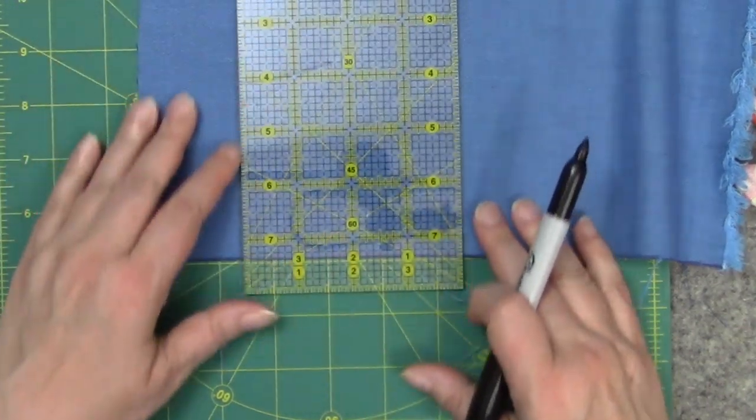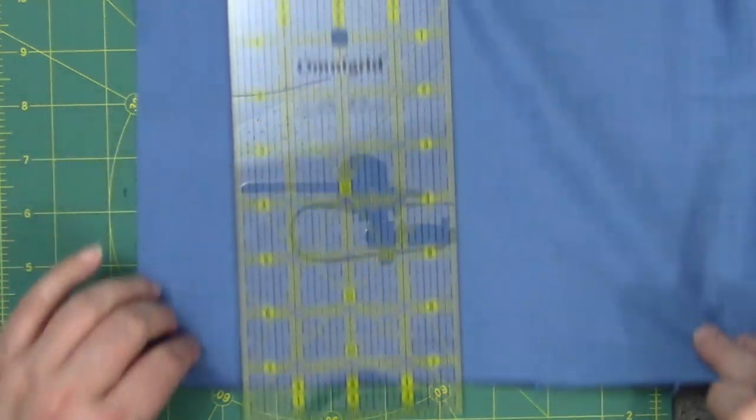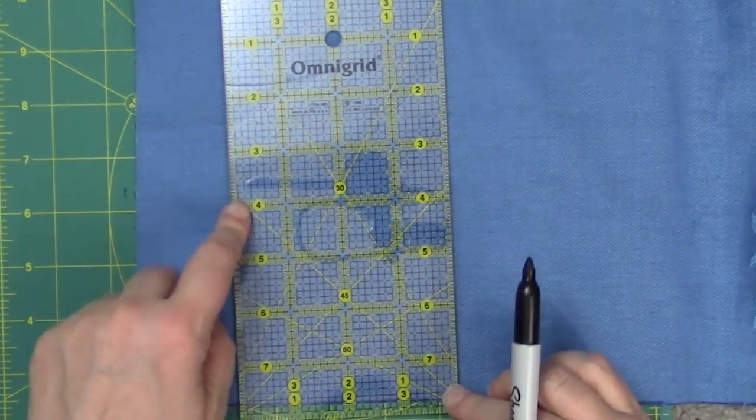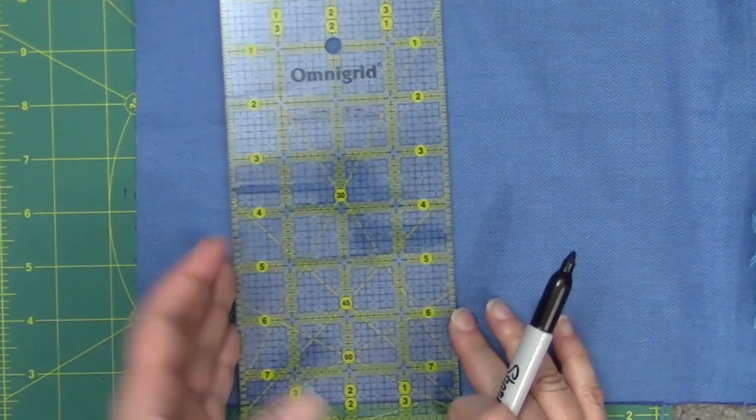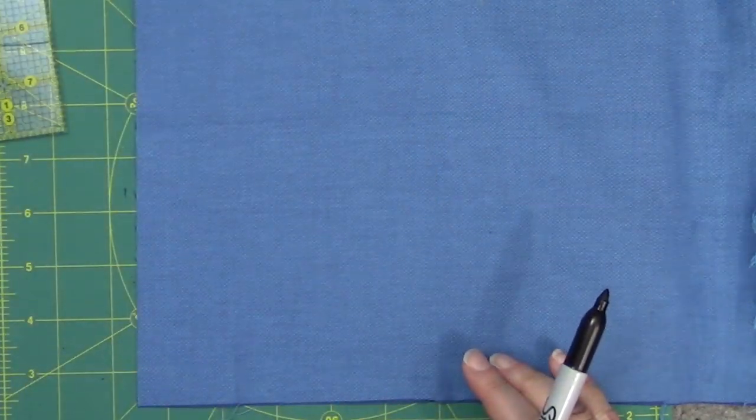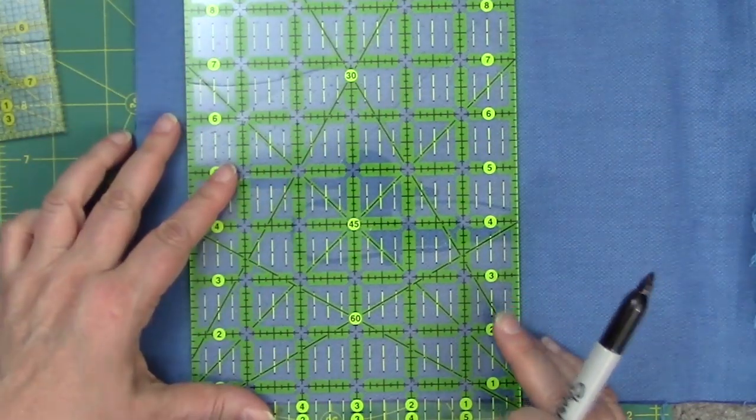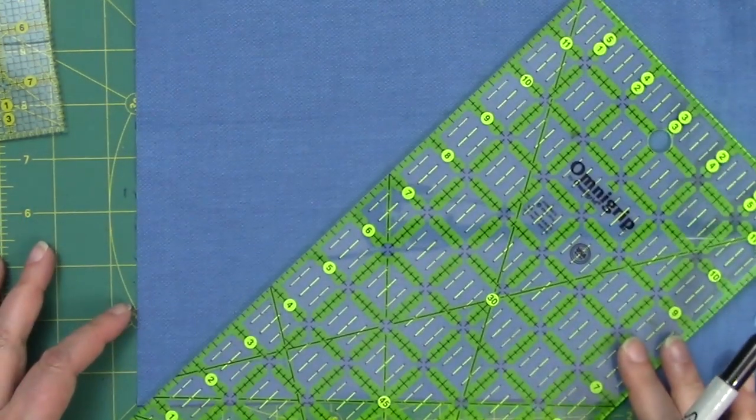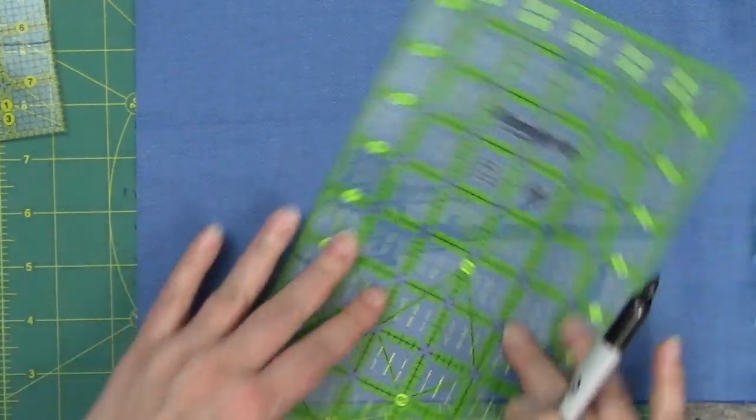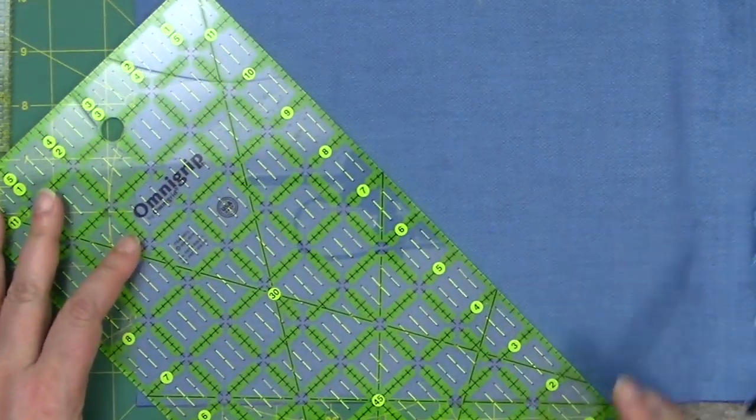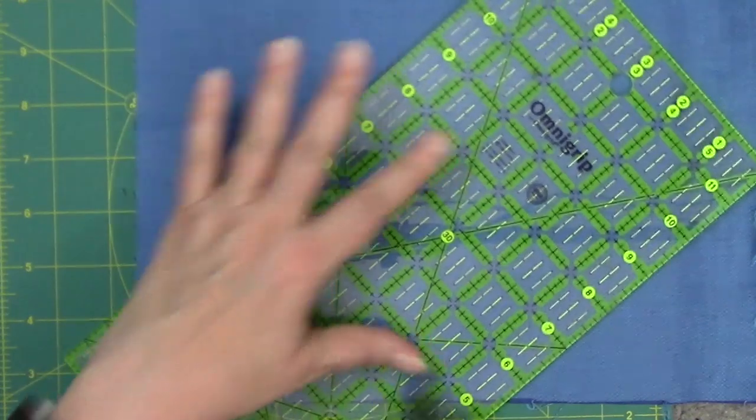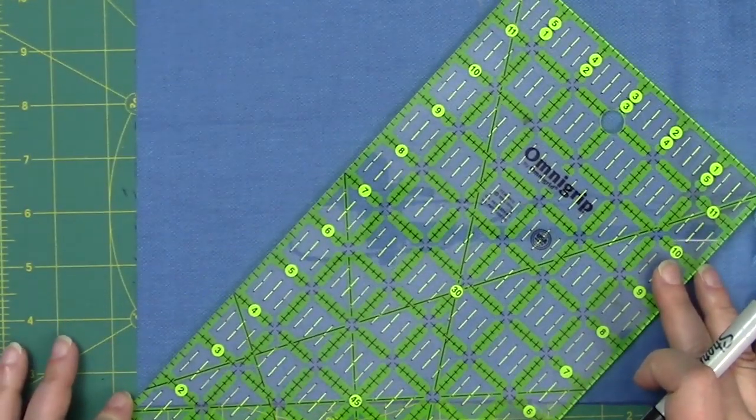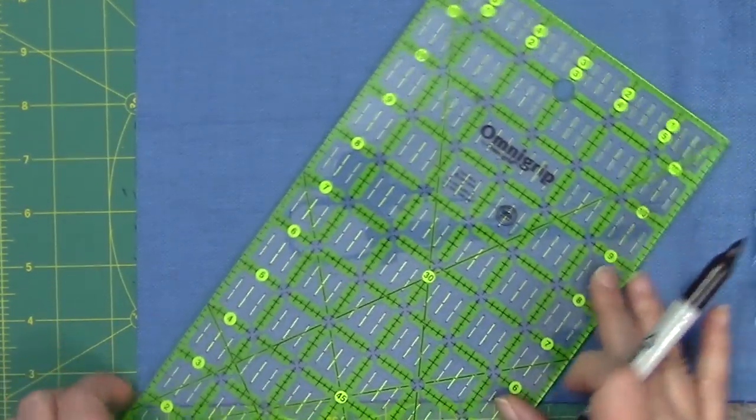Your rulers can really do a lot of stuff. I know that in some of our patterns we use the 45 degree angle, and most - see, this has 60, 45, 30, so it allows you to do if you need to cut it this way or if you need to cut that 45 degree this way, so you're still being able to use the ruler.